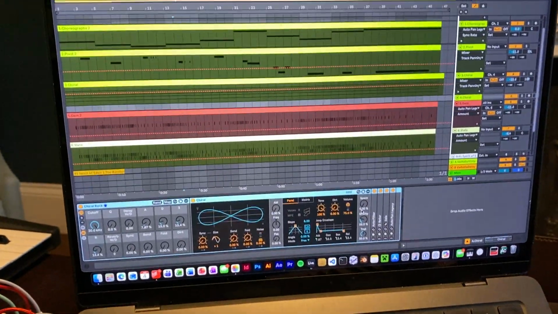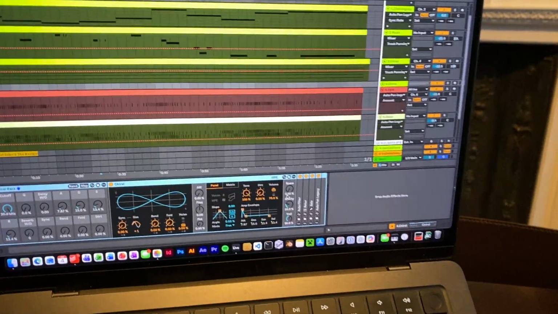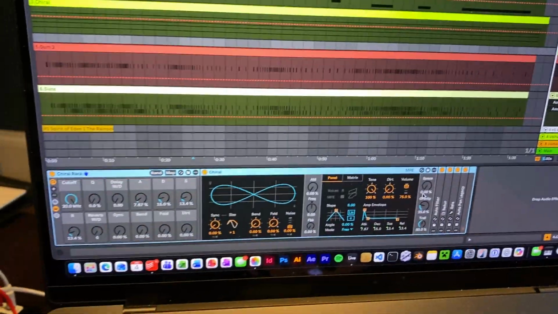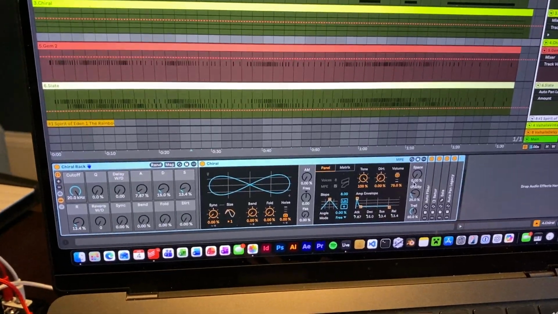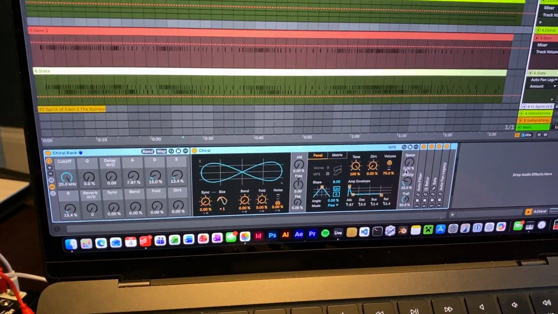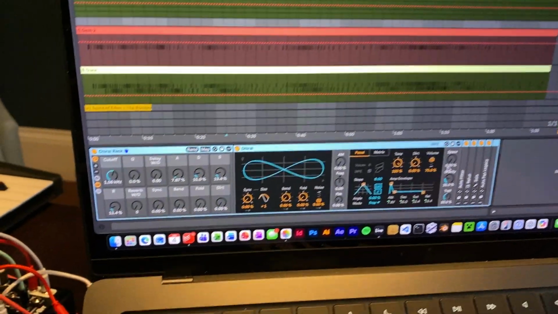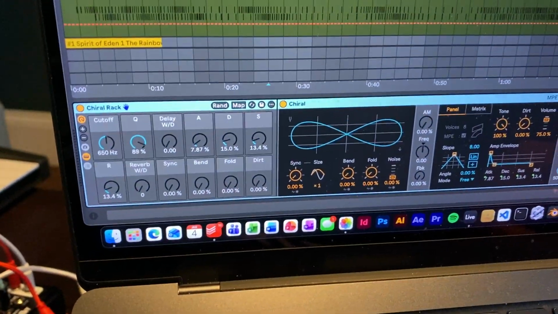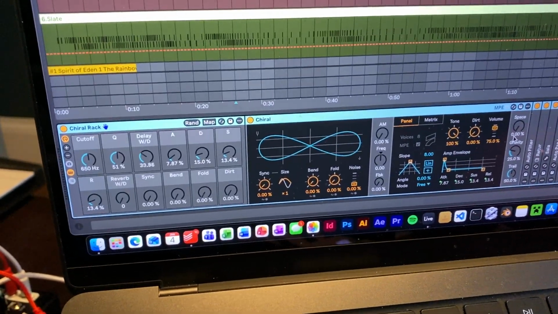So what am I on? I think I'm on 4. So then I think you can probably see, hang on a second. 4, 3. There, yeah. So now just on the MIDI controller, I'm able to control all these parameters directly using the pots.